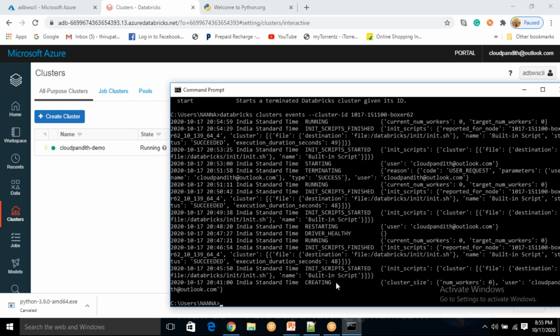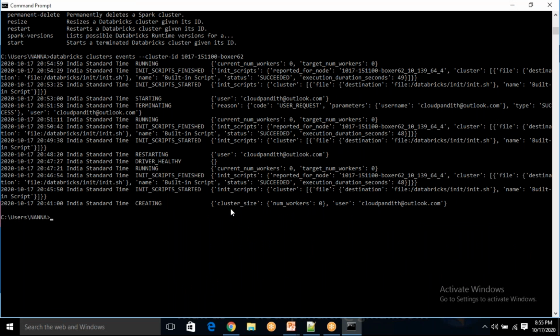See, these are all the things we have done: the cluster state is created, then running, restarted, running, terminated, starting, again running. It also has information about who did it, cloudpandit@outlook.com. Who made this restart, this user. Who started, this user. Who terminated, this user. All this information we will have in the events.